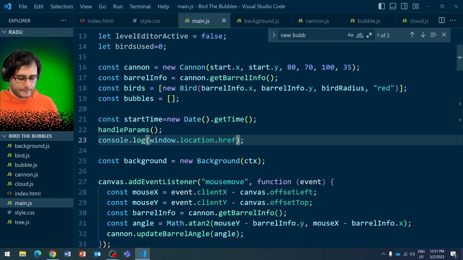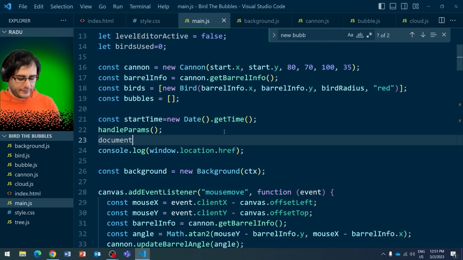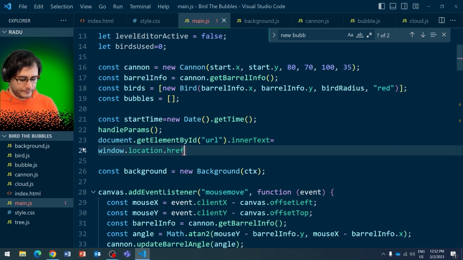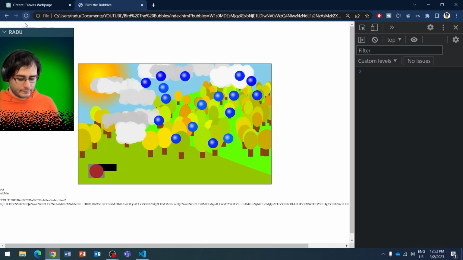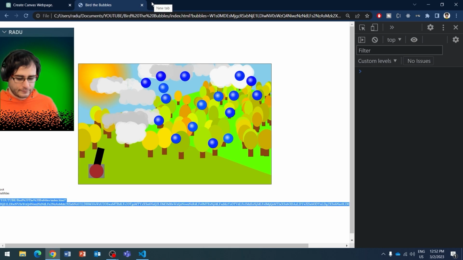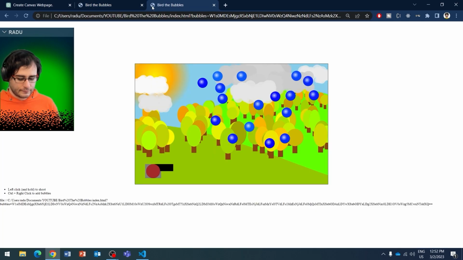So document get element by ID, URL, inner text is going to be this. Oh boy. But it seems like it works.